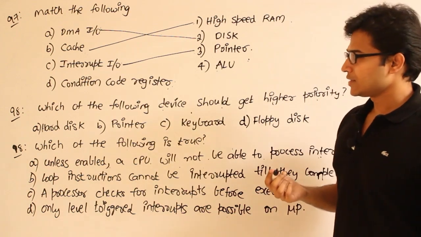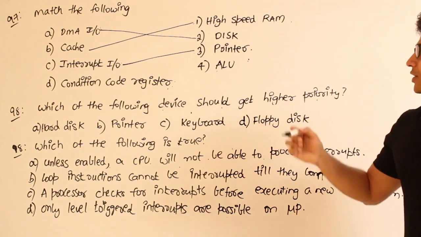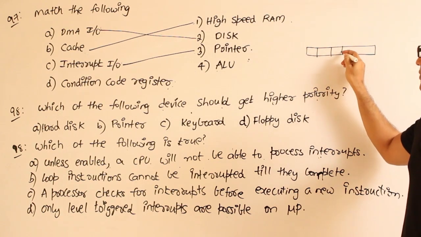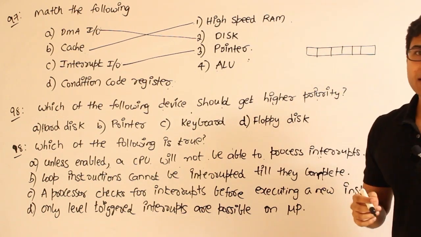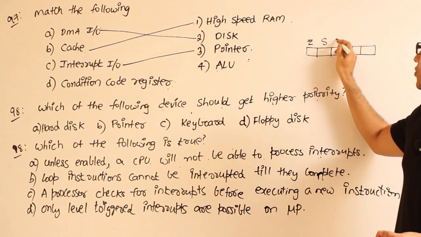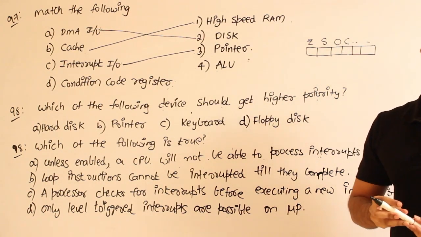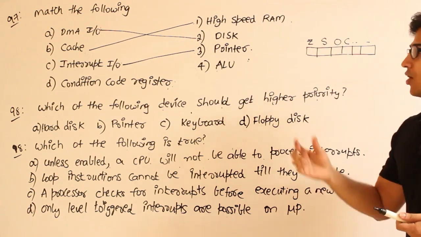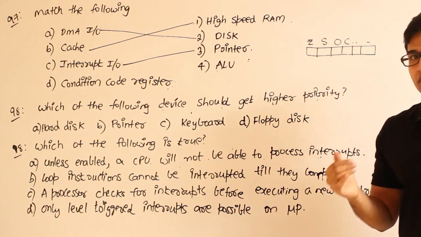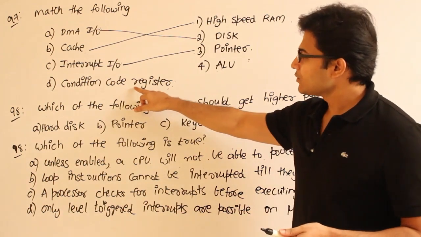So if you remember, while discussing our small computer, we discussed something called the program status word. Program status word is a collection of flip-flops or a collection of bits, and each bit indicates some condition like zero or sign bit or overflow bit, carry bit, and so on. In general, a typical computer will have 8 to 16 such conditions, and all these flags put together are also called the program status word. And one other name for the same program status word is condition code register.